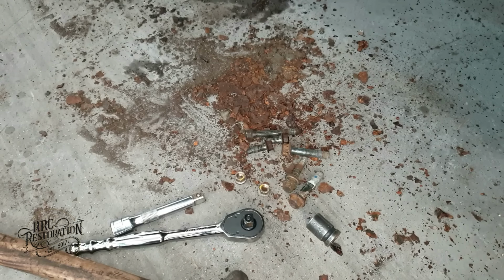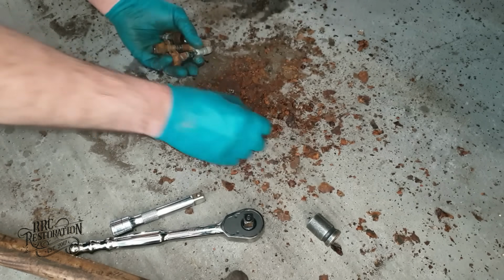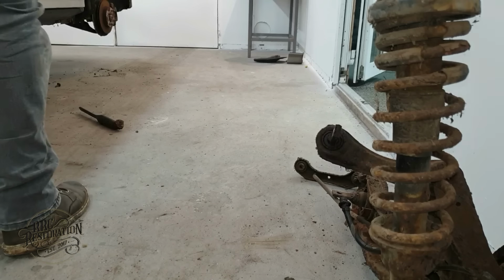Well, that was a lot easier than I expected it to be. And we didn't even shear any bolts, which is even more amazing. I wonder if the front end will come apart as smoothly.